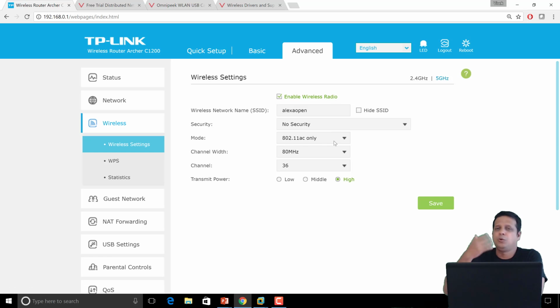This is important when you want to do any form of 11AC monitoring test. If you select stuff like mixed mode, you never know, maybe it's actually connecting over N.